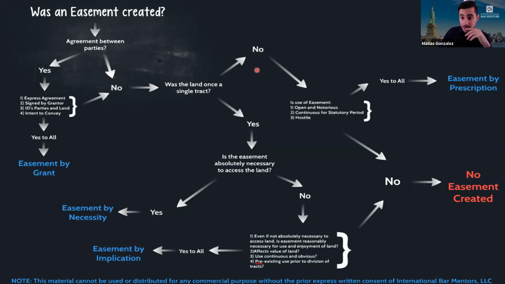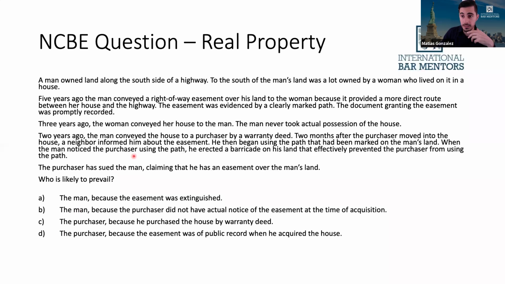But the idea is we have a chart that has all the elements of the rules that you need to memorize. But more importantly, you're navigating the rules in the context of answering facts that might come up in a question. So that being said, let's use this chart to answer an actual NCBE question. So this is a licensed question from the NCBE.